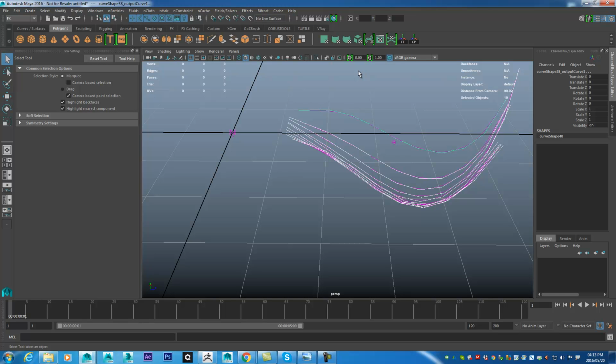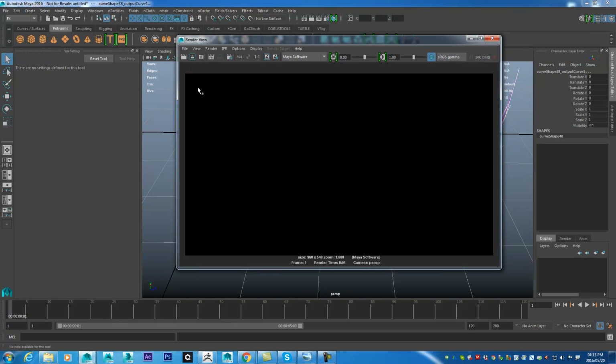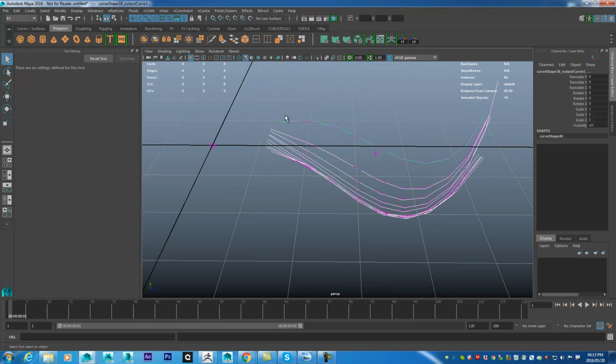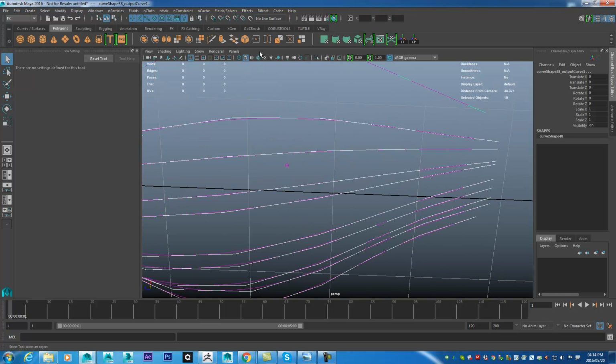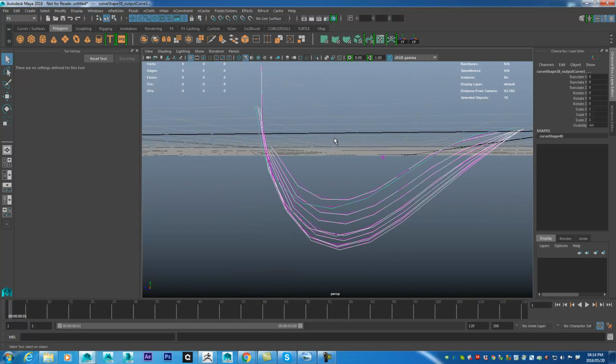So once you have that, the last thing for us is to actually see the hairs previewed in the viewport as well as in the render. Just for a quick preview, you can see if I render this out, there's no hairs being previewed. What's happening with assigning the new hair system is it's essentially preparing the original curves, creates duplicates of those, and assigns a dynamic simulation property to it. It locks the base and the end is loose to fold down, and from there you can then assign geometry to it.